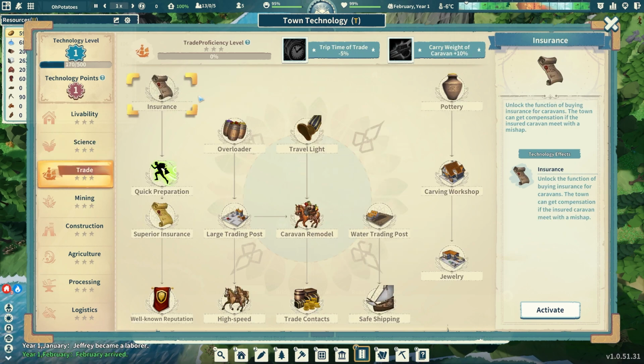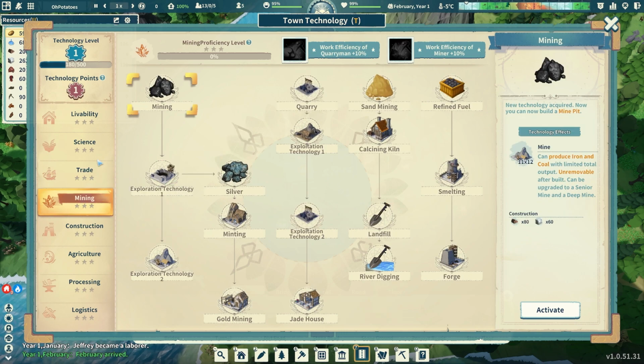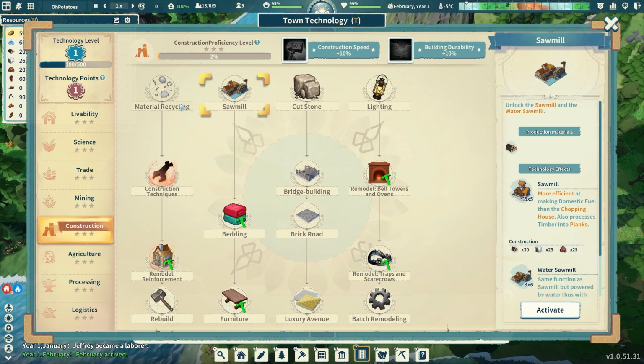In trade, we can start actually trading with other local, not so local, towns. So people who do live quite a ways away, but we can ship things off to them. We can send some things by carts and we can make a bit of money that way, but also get some resources that we don't currently have. So both very good. Mining, okay, so getting into the mines, being able to get coal and iron. I think that's going to be fairly important to keep these people warm. In the construction, so being able to mill our logs, turning them into planks.